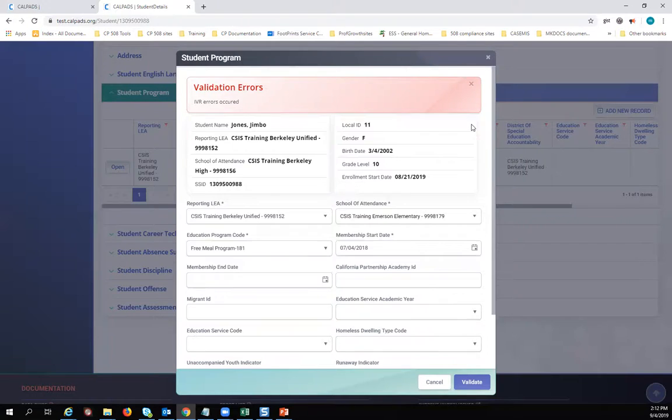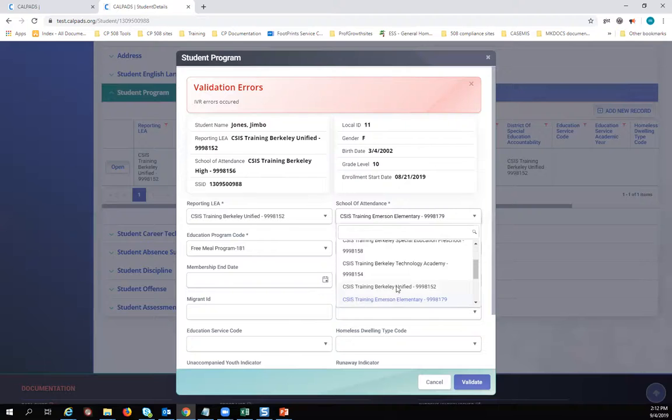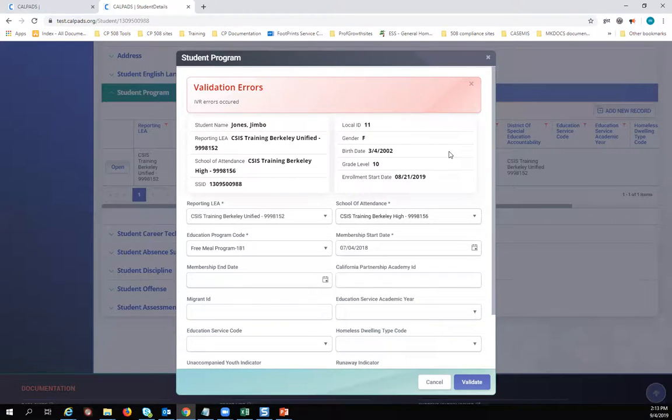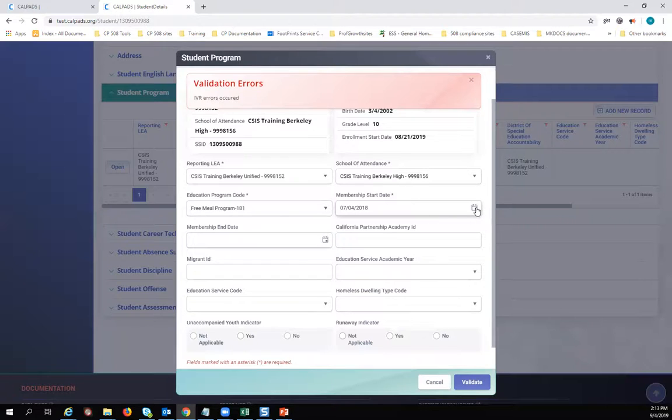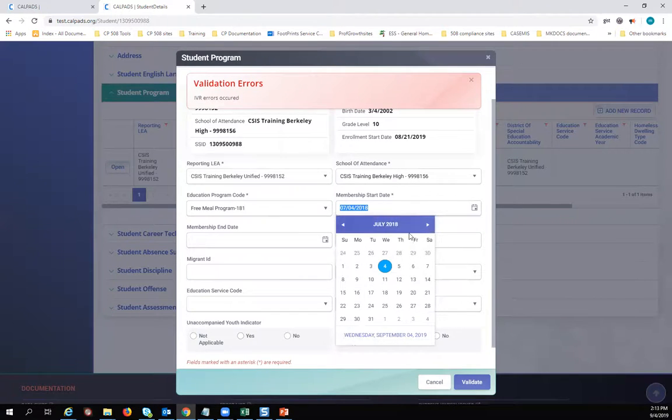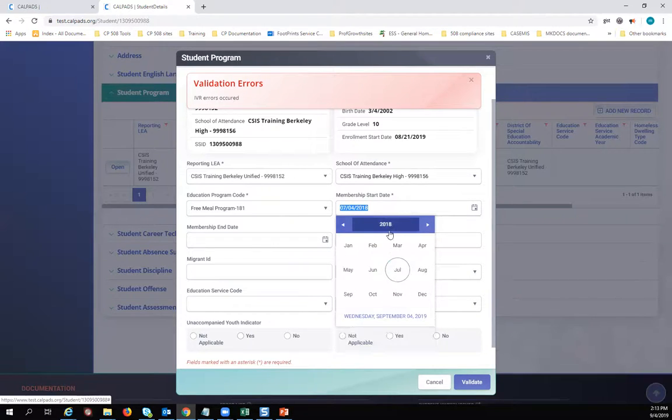So to correct the error, you just change the school of attendance if this was the reason of the error, or the membership start date. So since both triggered the error, let's just use the enrollment start date of this year as the NSLP start date.